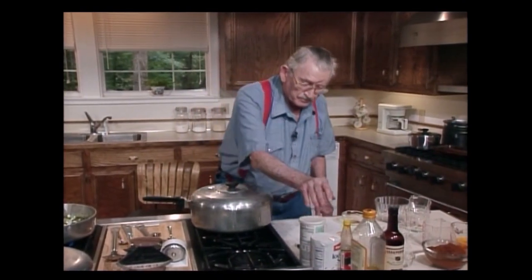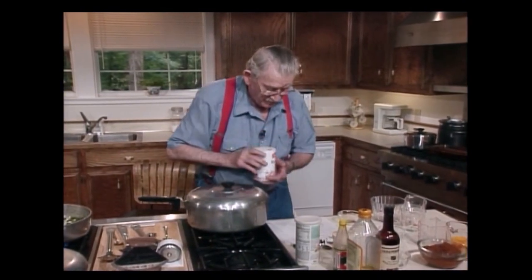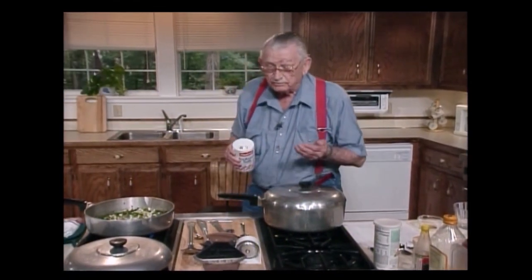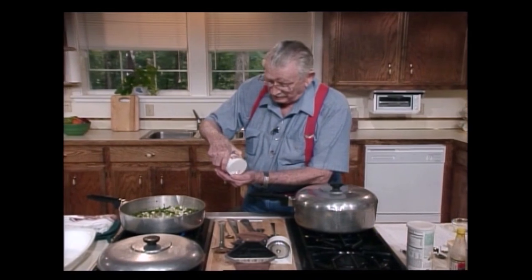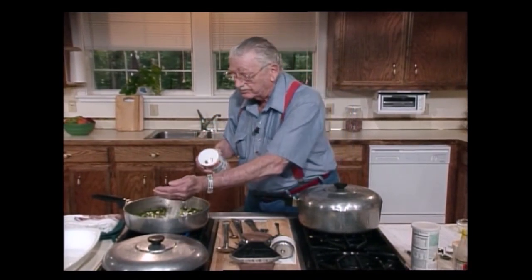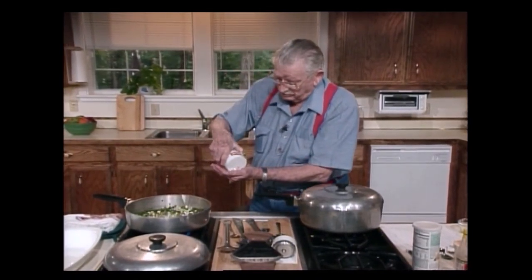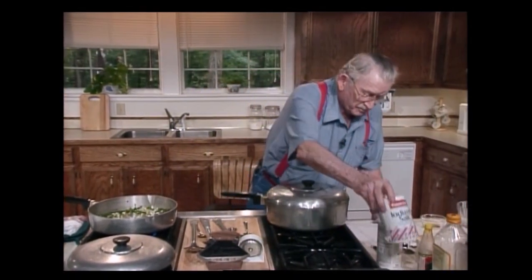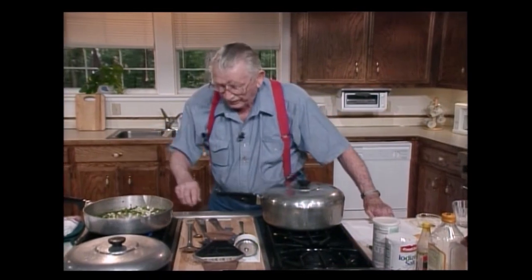You see, now I got to put some salt in this, too. And I know about how much goes in there. About two teaspoons. Not quite two teaspoons. And this is a slow teaspoon. It ain't a full teaspoon. And neither is this one. That's enough salt in there. Put that over there. And stir.